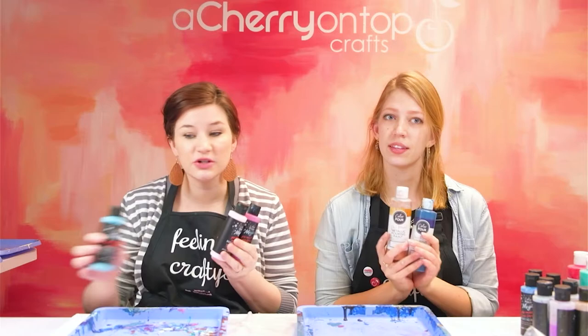Grab a few canvases — we just have these small ones, which are really nice to maneuver around. You'll want something to drip everything in because it is very messy. Any of the techniques we're doing you can do with either the regular color pour or the color pour magic — you just get a little different effect from each. Foil tins for cooking work really great, or any nonstick surface. I like to put wax paper or something underneath — just something that'll peel off easily.